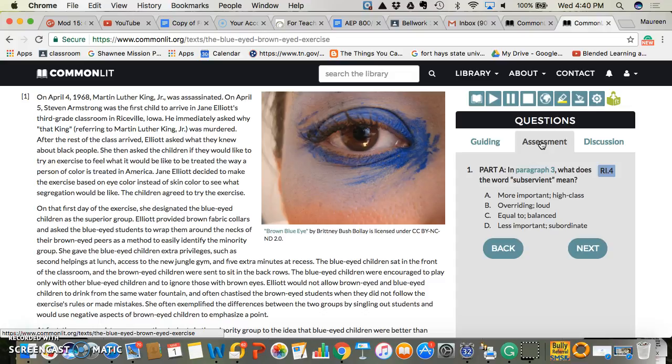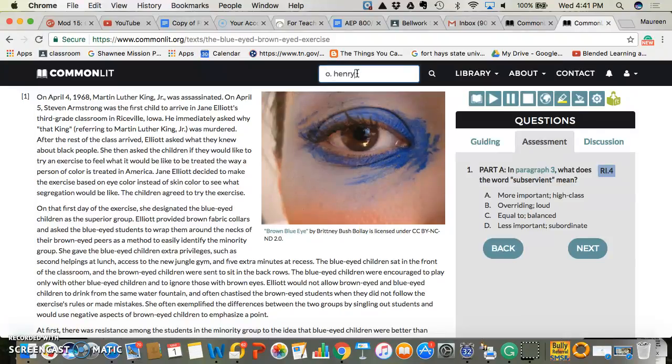Up to this point, I really have just searched the database and found articles I was interested in having them read. But as our district is moving away from a textbook subscription and having teachers find literature on their own or articles on their own, commonlit.org is going to be a great resource. And so they have, it's by grade level, so it is for upper grades, but it does have a really extensive database.